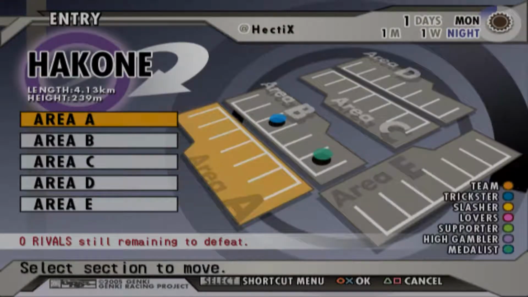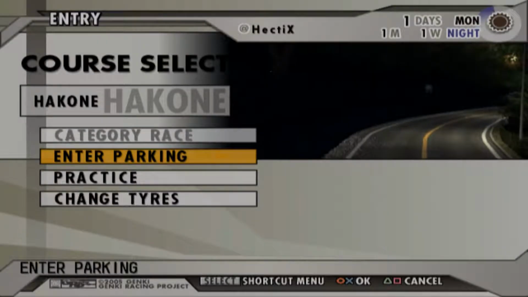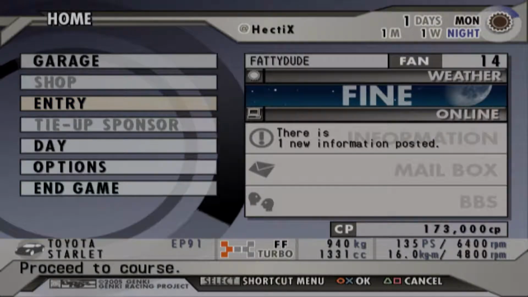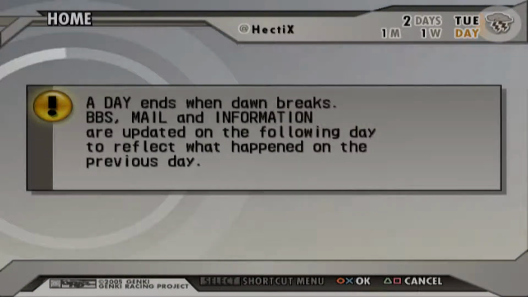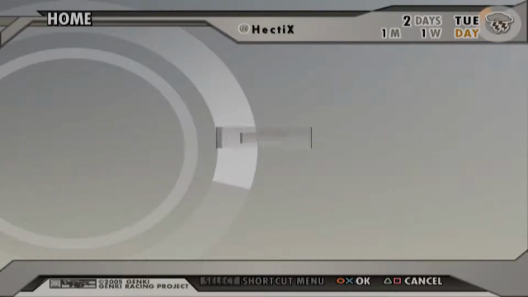And that's it for nighttime. Again, I do know I can race both of these guys, but I will lose. So, I'm not going to waste my time, and I'm not going to waste your time on it either. So, that takes care of day and night. So, basically just rinse and repeat this. And that is the basis of the game. Now, tie-up sponsors will not be showing up till Hakone is finished. They don't make their appearance until we get to Haruna and Akagi.